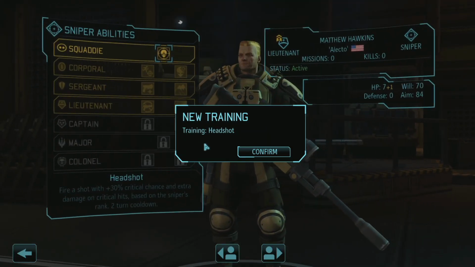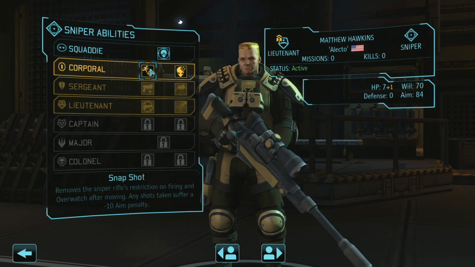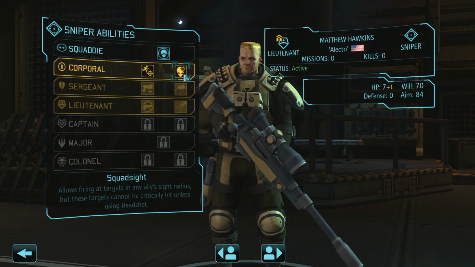Let's have a look what we got. We have got... wow. We have got a Lieutenant Sniper. Oh, okay. Confirmed. What do I want? Squad sight or snapshot? Oh, it's such a difficult one to choose. They're all very, very powerful.